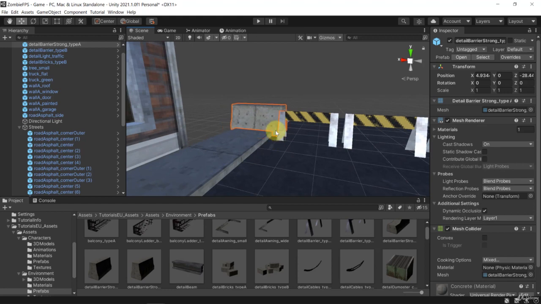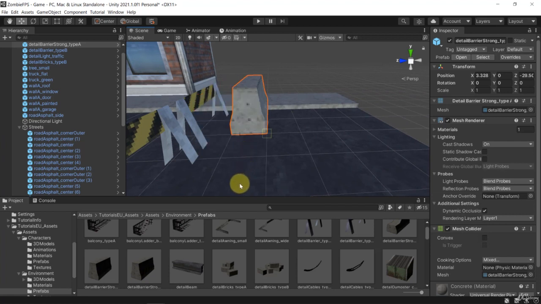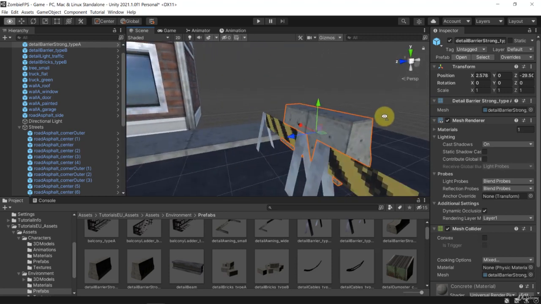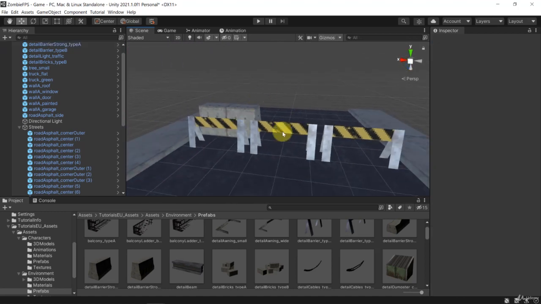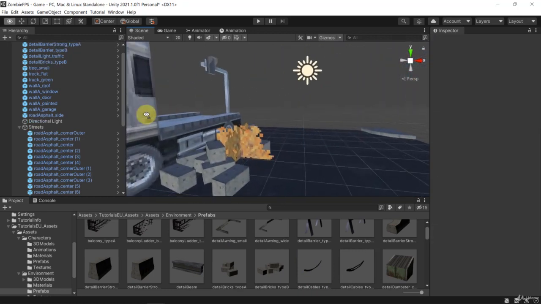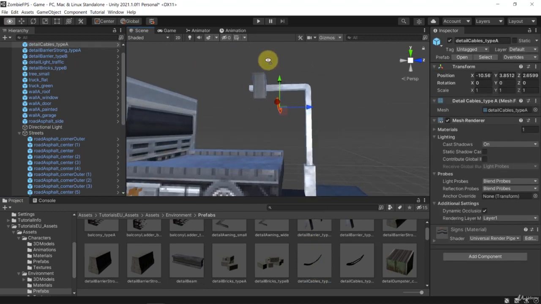Well, this probably isn't that great. Let's also put it behind it in the streets. So let me find a good spot. Doesn't seem like it. Maybe using the control key will be a little better. Okay, so you could now go ahead and build your level like this. You can add cables to your game. They're not very detailed, but let's say people tried to use cables in order to hang something.